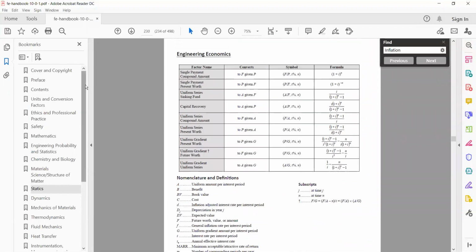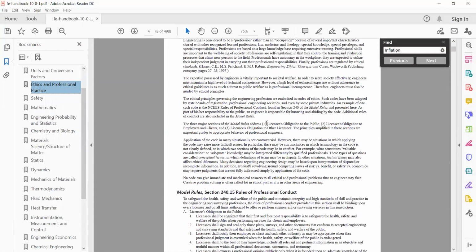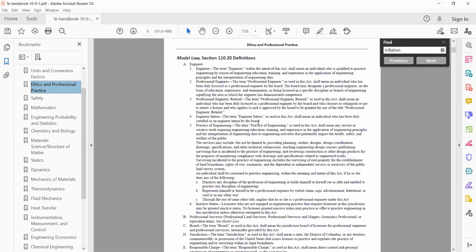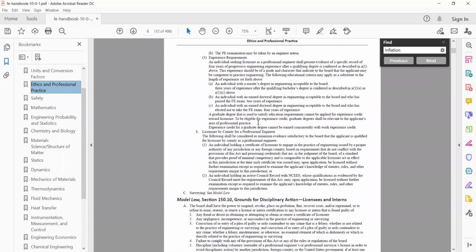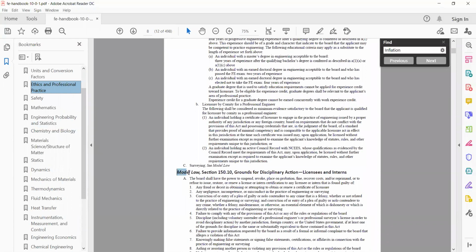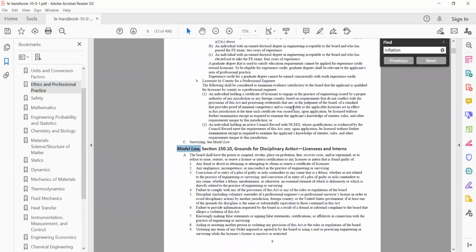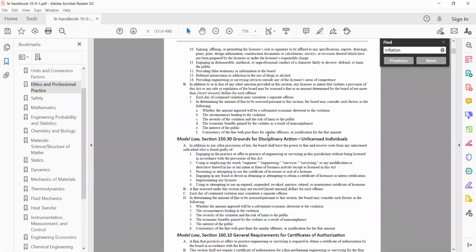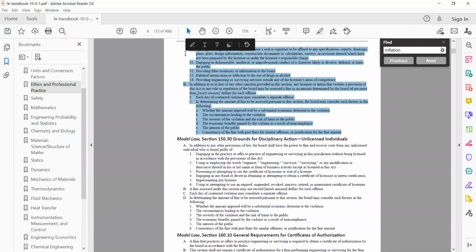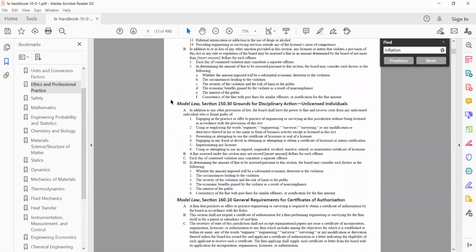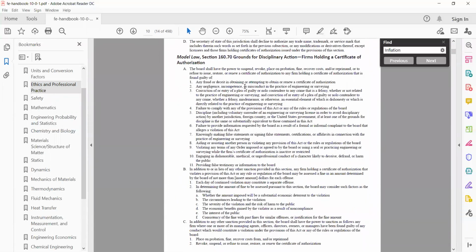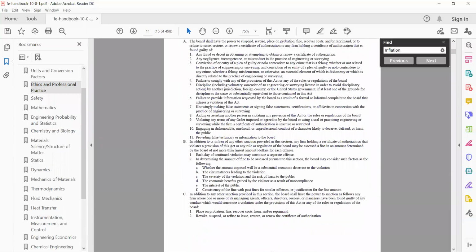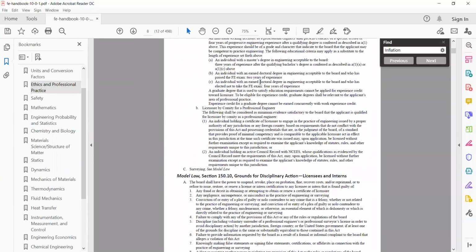All right. If we wanted to look at, let's say, ethics and professional practice, this one is a lot of text. It's the entire code of conduct. So again, Control F will be your friend here. If the question asks about the model law, you could Control F model law, and then you'd get a list of all these things. Typically though, with the ethics questions, from what I've seen, a lot of them tend to be almost intuitive. You'd be able to sniff out the correct answer even without looking at this specifically. As you can see, there's quite a few sections just for model law, so it might take you a while if you look through all of these. But as we'll see in some of the example questions, it might not take you that long.